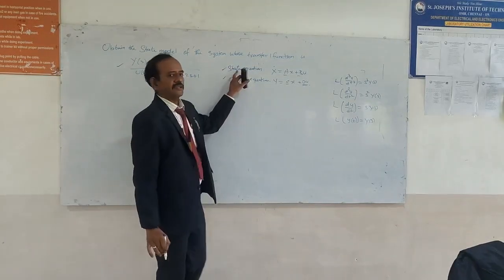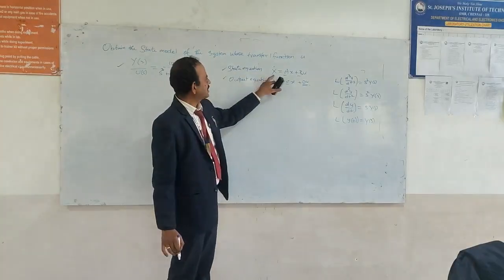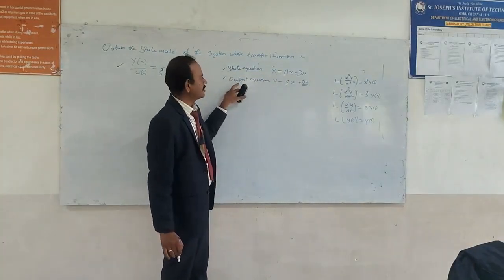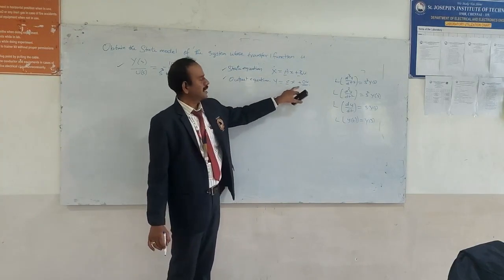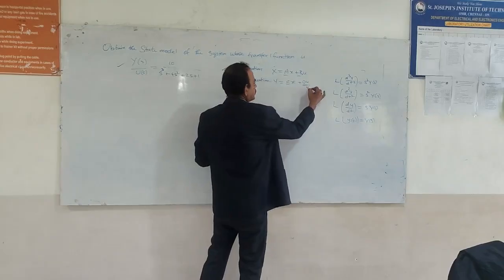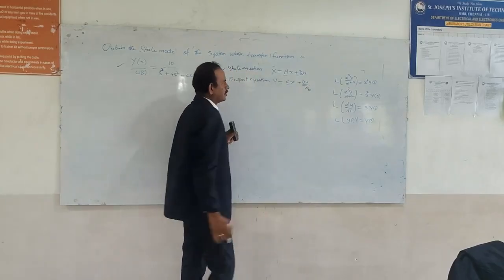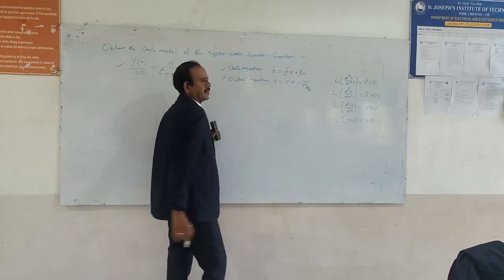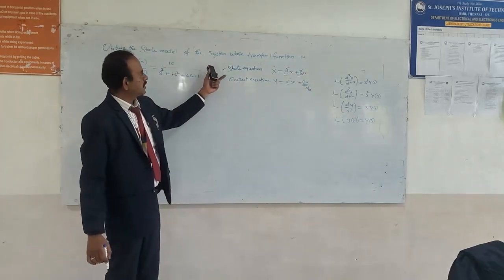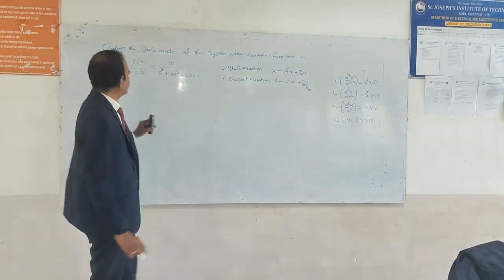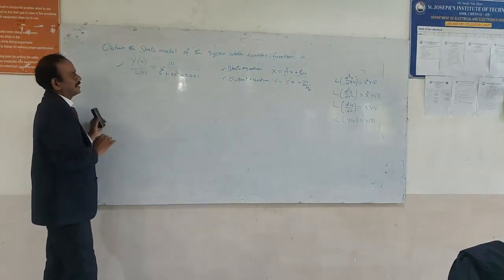One is the state equation, which can be represented by x dot equal to Ax plus Bu. The other one is the output equation, y equal to Cx plus Du. Suppose this D matrix is equal to 0. We only need to obtain the A matrix, B matrix and C matrix. Then we can find the state equation as well as the output equation. So we'll start from the transfer function.